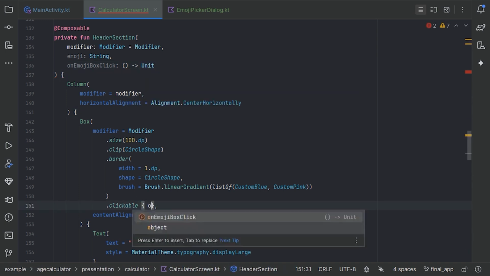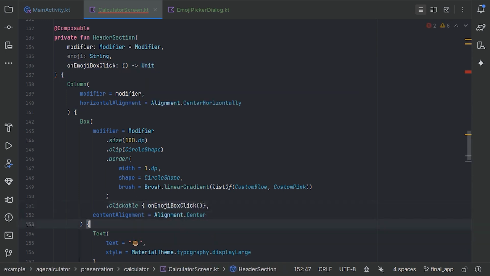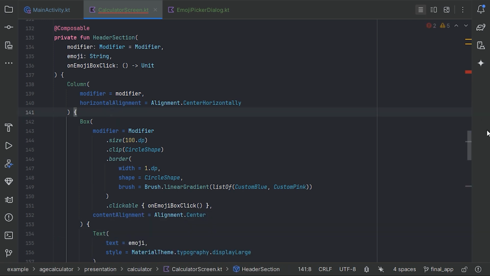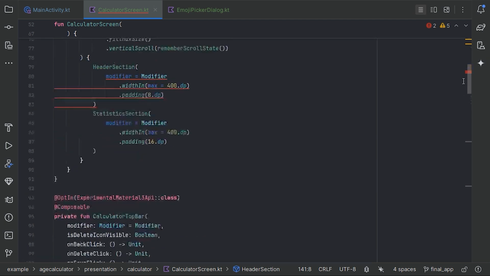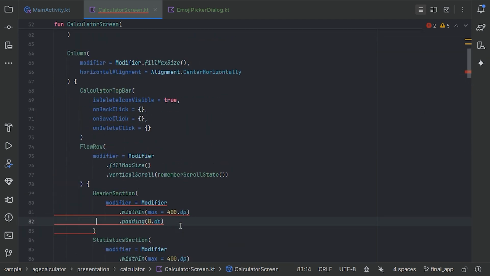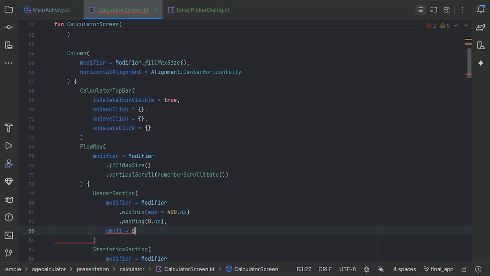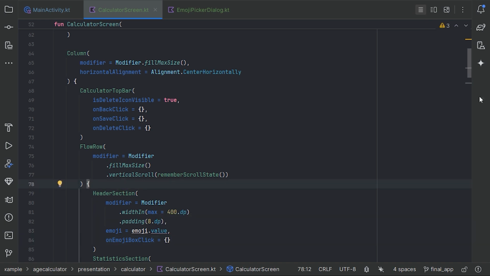First attach this on emoji box click here, and then the emoji state here. And to our header section we can provide the emoji from our state emoji dot value, and next that on emoji box click leave it blank.